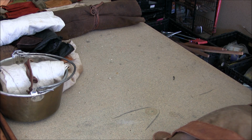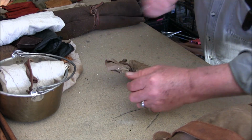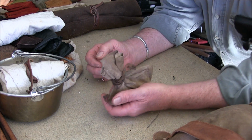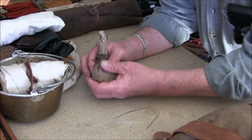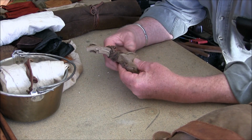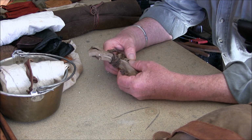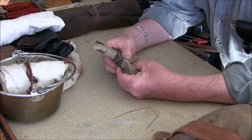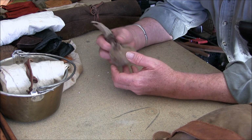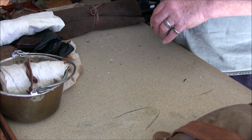What else? Now this weighs something. Lead. Okay. Spare round ball. Fair bit of weight in that. So I think we'll leave that out. I'll see how many I've got in there when I get to the shot pouch, and I might take some out of here and put in there. But the majority of these, no, they're out.